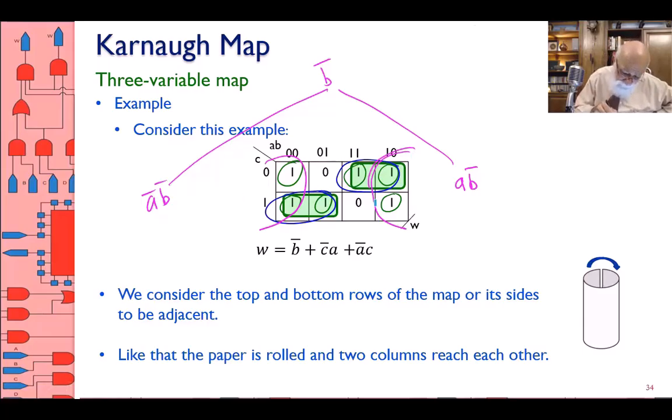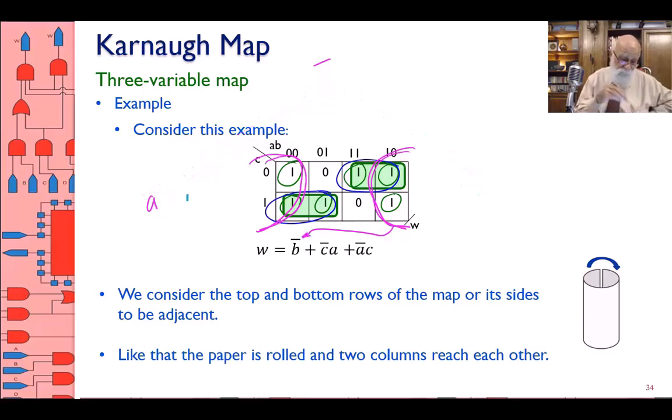You map this, and you map this, and now let's look for the shared variable in all these four. The shared variable in all these four is not C, because C is 0 in two of them, and 1 in the other two. Not A, because A on the two on the left is 0, on the two on the right is 1. But B is shared, is the same in all of them, and is 0. And therefore, this becomes B bar. Okay? So you don't really have to write the Karnaugh map. Boolean algebra.